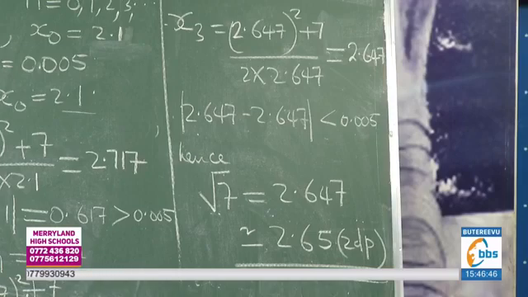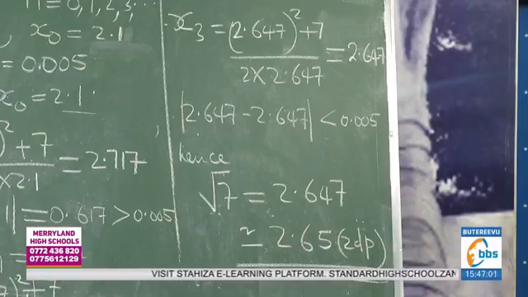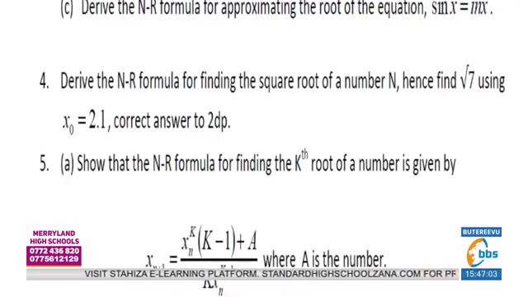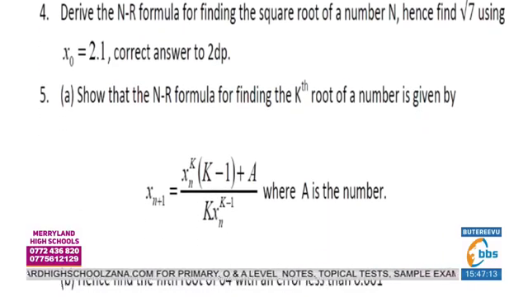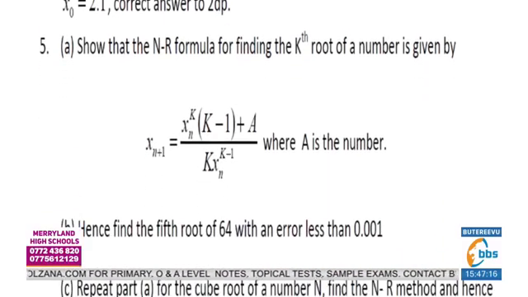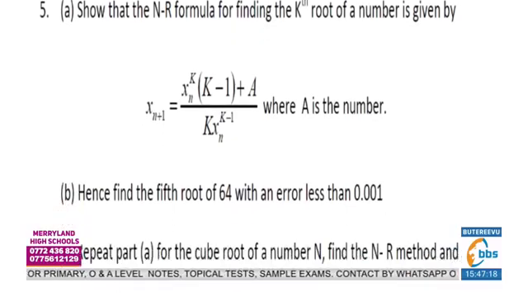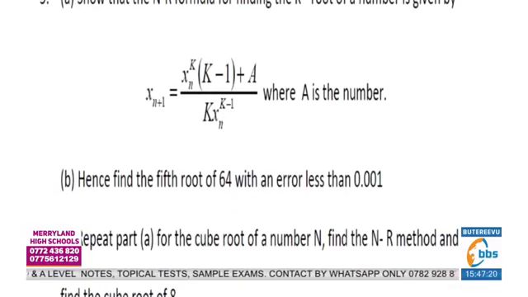And this is expected to be a more accurate answer than when you are using differentiation from first principles. There are small changes. We have number 5. And I think we can utilize the time available, at least to derive the Newton Raphson formula, to show that the Newton Raphson formula is given by that expression.